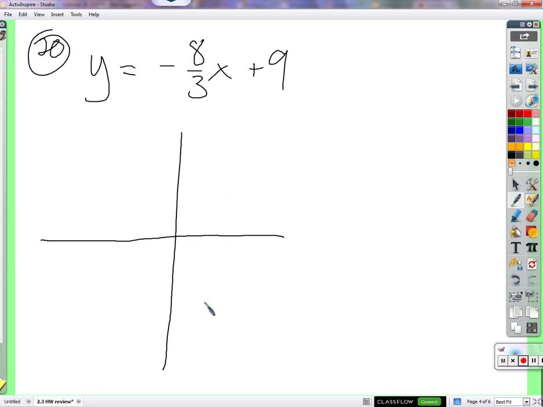The slope is negative 8 thirds and a y intercept. Does that one need a y intercept? When would we not need a y intercept? Well, did the question ask for it? The question just asks to graph it and find the x intercept. But to graph it, shouldn't we know? If we know the slope, that's great. But the slope is like a reference for getting from one point to another point. So we need a point to start with. The y intercept. We'll start at the y intercept of 9. There it is. You plug in 0 for x, I get 9 for y, 0 comma 9.